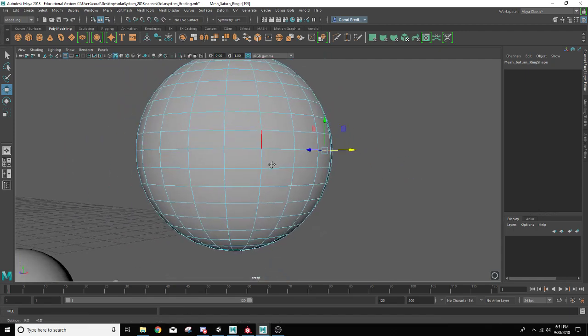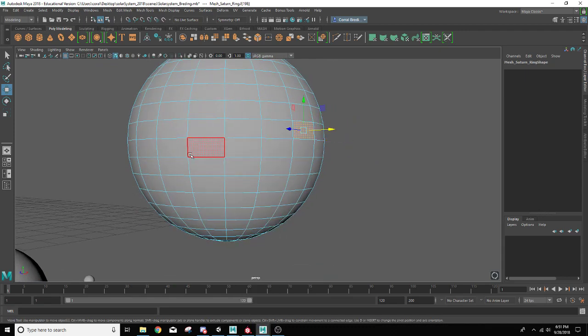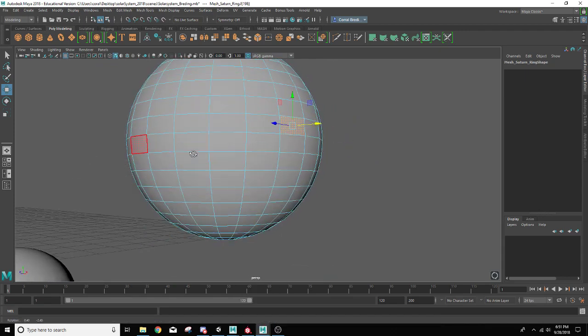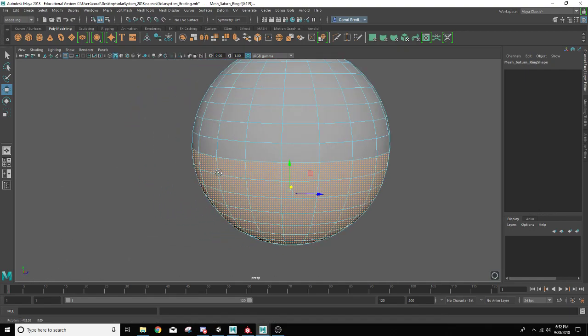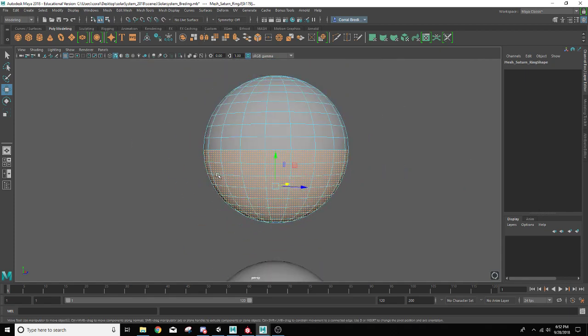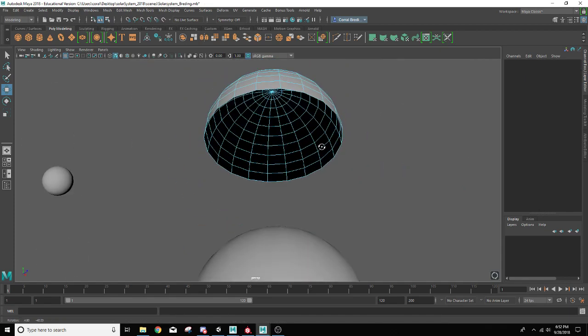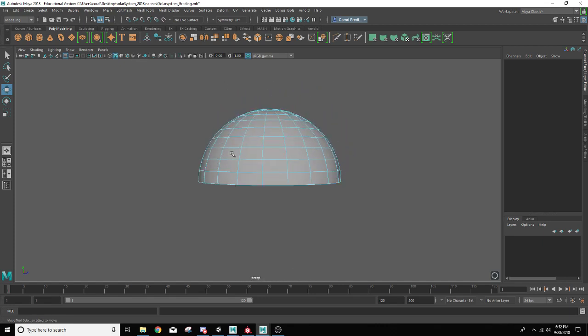So what we need for this one to create the ring is to be in face mode, and we actually need to remove a chunk of it. So we're going to delete off the bottom half of the planet. So we'll select all of this down here, we'll rotate around the back side, make sure I got all of it. Looks good. And I'll just hit delete. Okay, so there it is. Bottom half is gone. I want to leave the top, or these three bands right in here. So I'm going to delete off the top, leaving these three sections right there.